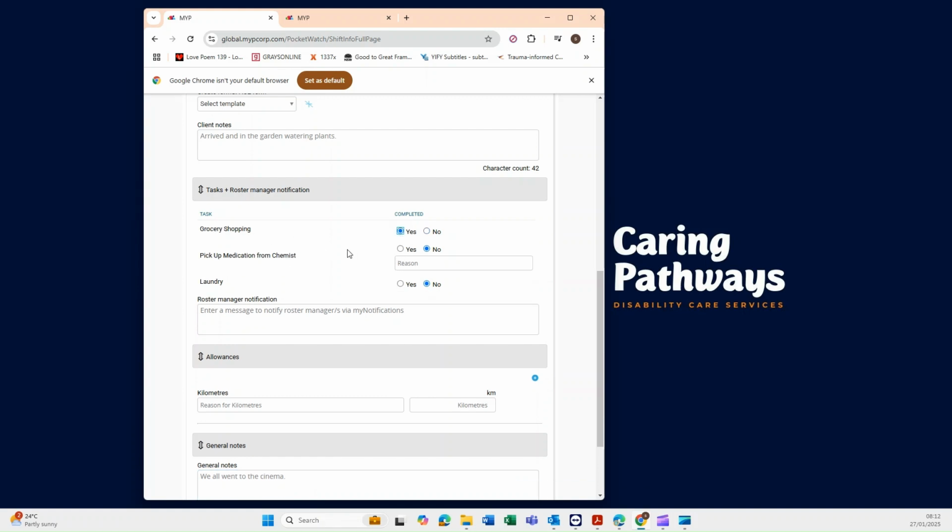So let's say we went grocery shopping, but let's just say no, we didn't pick up the medication from the chemist. Medication not ready. That will now let me check out. What I'm going to do is I'm just going to quickly delete that, and I'm going to say that we did the laundry.